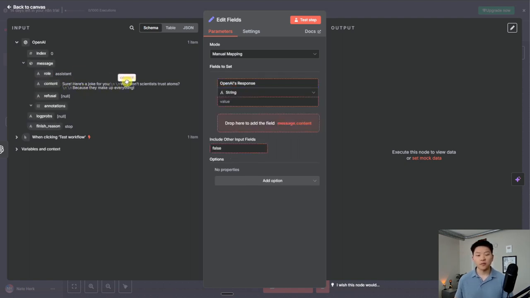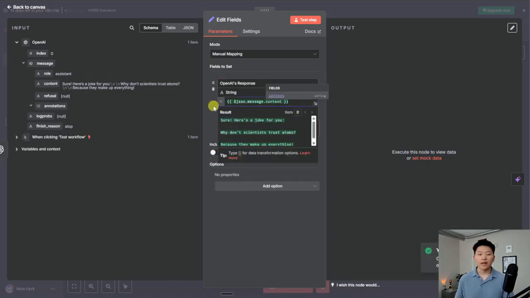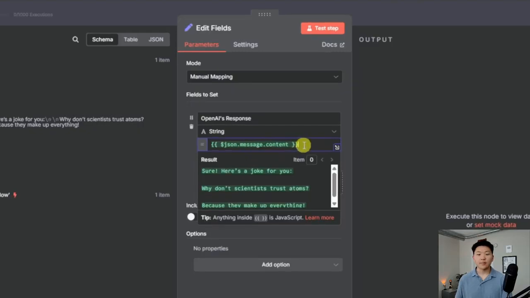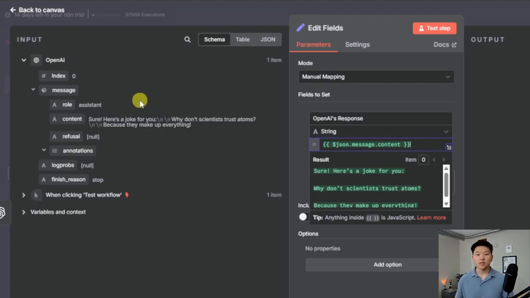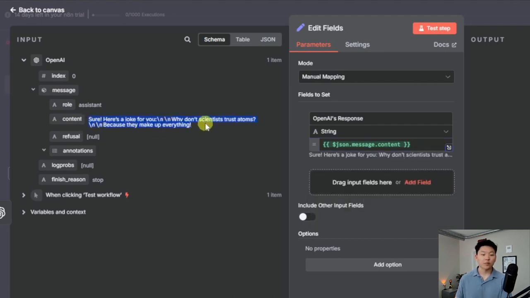So I would drag this from here right into the value, and now we can see that we have what's called a variable. Anything that's wrapped in these two curly braces and is green is a variable, and it's coming through as json.message.content, which is basically something that represents whatever's coming from the previous node in the field called content. So right here, json.message.content, we have message. Within message, we have basically a subfolder called content, and that's where we access this actual result, this real text.